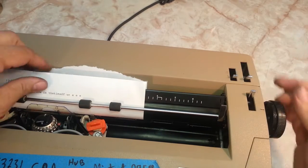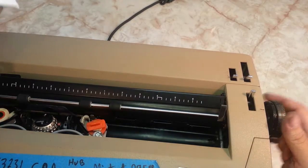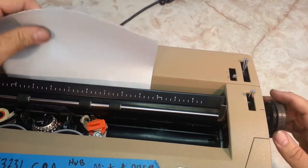That's that. Paper release, so you can straighten the paper out or pull it out. Put it back, roll the paper through.